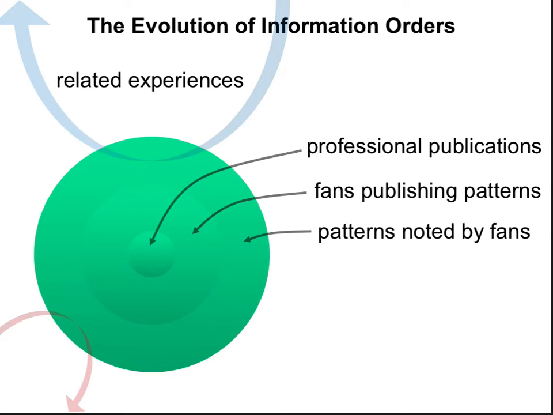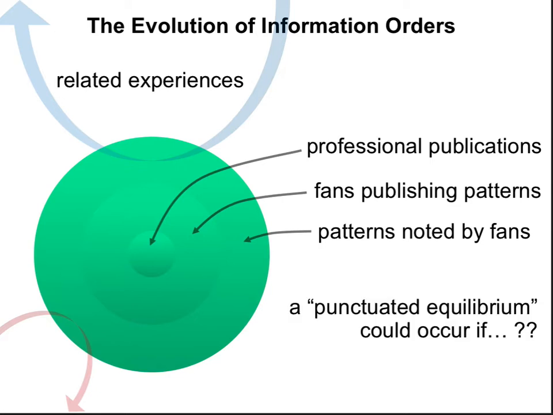Now, it might cause a change in how professional sports are publicized. If that news magazine is particularly successful, if they're trying something innovative, if they're noting something that's different. So that could be a punctuated equilibrium. If there's any sort of really novel idea that's come up with, maybe through the related experiences, right?